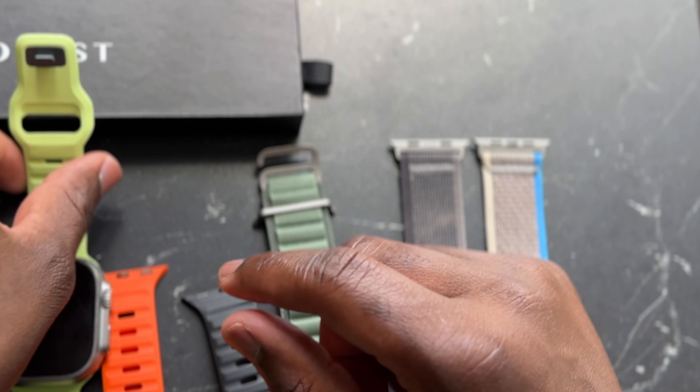I would not be surprised if they're sold out by the time this video goes live. I actually ordered it back in March but there were some inventory issues, and Nomad reached out saying they were launching a new glow-in-the-dark line and asked if I wanted to be one of the first to grab it on launch day — I said absolutely. These bands are a little pricey at 60 bucks a piece, so you have to be sure this is what you want. But I really enjoy them.